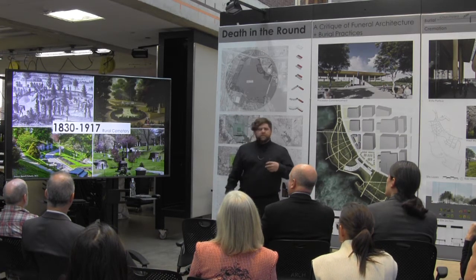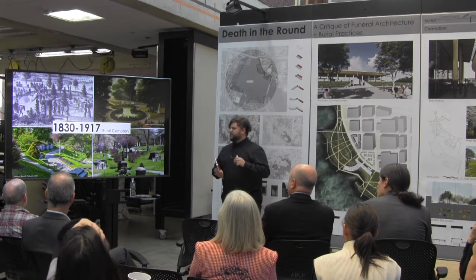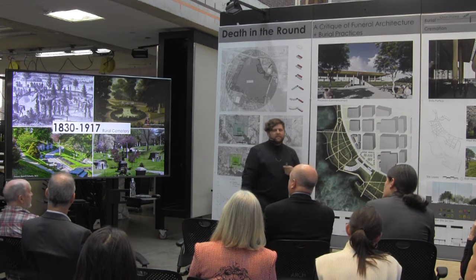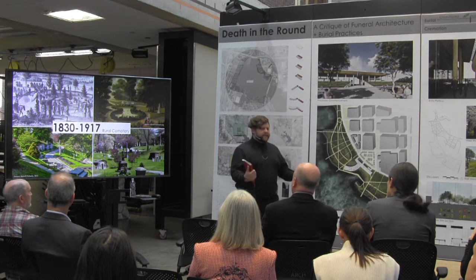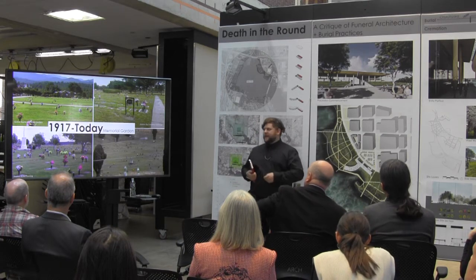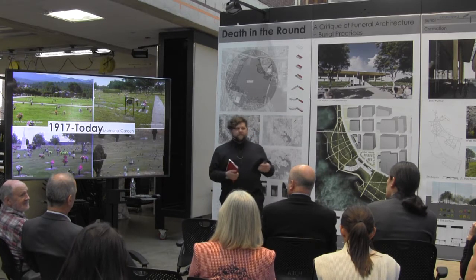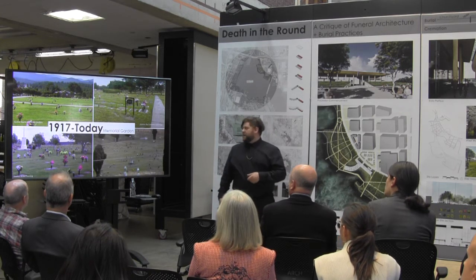That's how the rural cemetery movement started. We moved outside of the city. We created these picturesque, romantic landscapes that people actually wanted to be in. People were buried here, but people also wanted to picnic here and spend some of their recreational time here. But the problem with this is we were still expanding. We still needed more space. So we kept moving with this trend, we kept looking for more space. With the advent of the motorized lawnmower, we actually got rid of headstones so that we could mow the grass more efficiently, more quickly and more cheaply. And so the memorial garden has been the most recent trend and has continued to today.